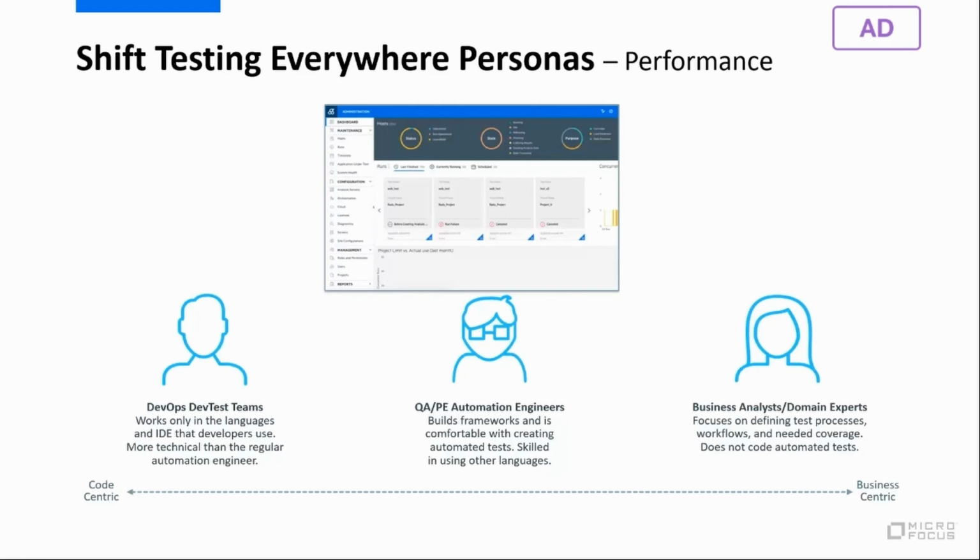The asset sharing allows you to share those lab resources like the load generators or the controllers or the licenses themselves, and all of those resources, you can schedule and reserve them. Now, trend reporting provides a mechanism to analyze not just the current run, but how that run compares to previous runs to provide that larger picture of whether the overall performance is improving or degrading from run to run.